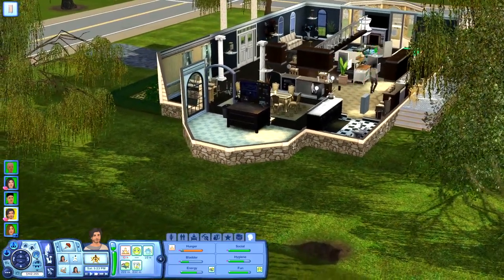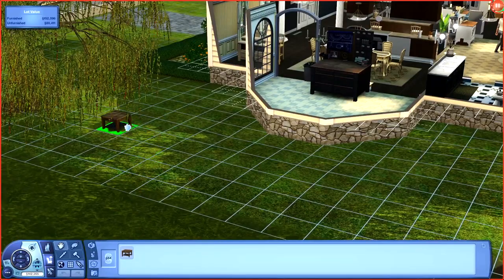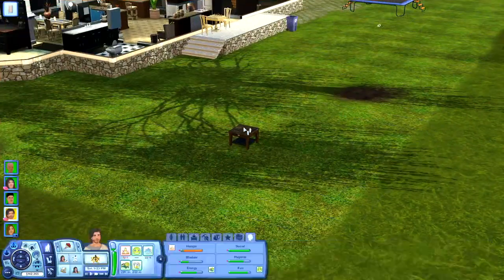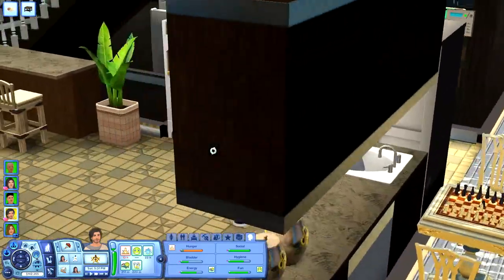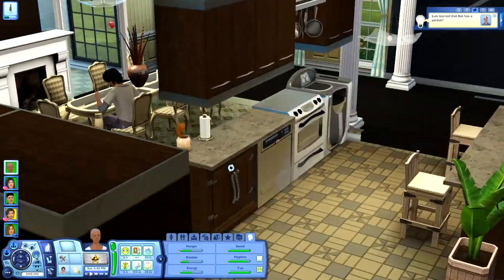Also, I feel like exploding some stuff right now. So let's go and have him try this out. Now, this is a feature that comes with Ambitions. Basically you can detonate things if your Sim is a little daredevil and wants to.